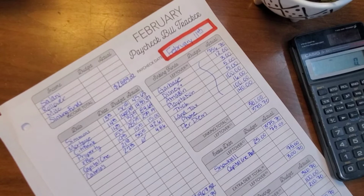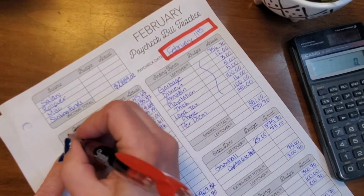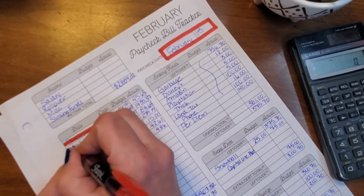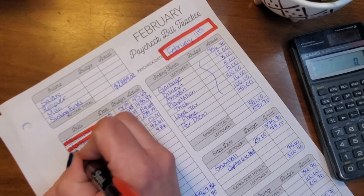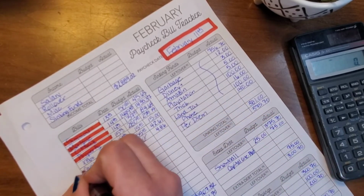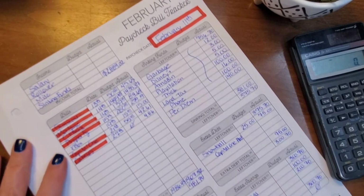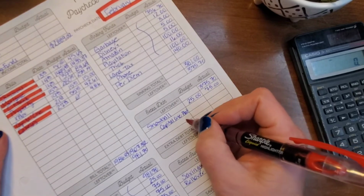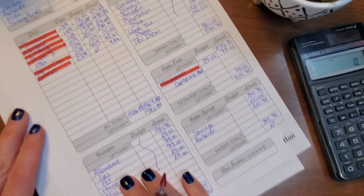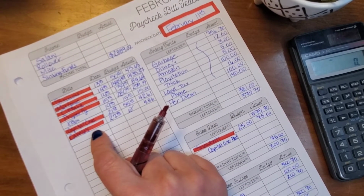So these bills right here, when I pay my bills, I know I've taught you guys this before, but we might have some new viewers. I highlight the bill name itself. So I paid Simmons, I paid the mortgage, I paid Citibank, the property is set to be paid, I paid Capital One, I paid Cabela's. Xbox, I don't know what's going on with that, so we're not going to highlight it. I also paid this snowball. Okay, we have not done anything with the cash yet, so we're going to leave it. So this to me means these bills have been paid by me.